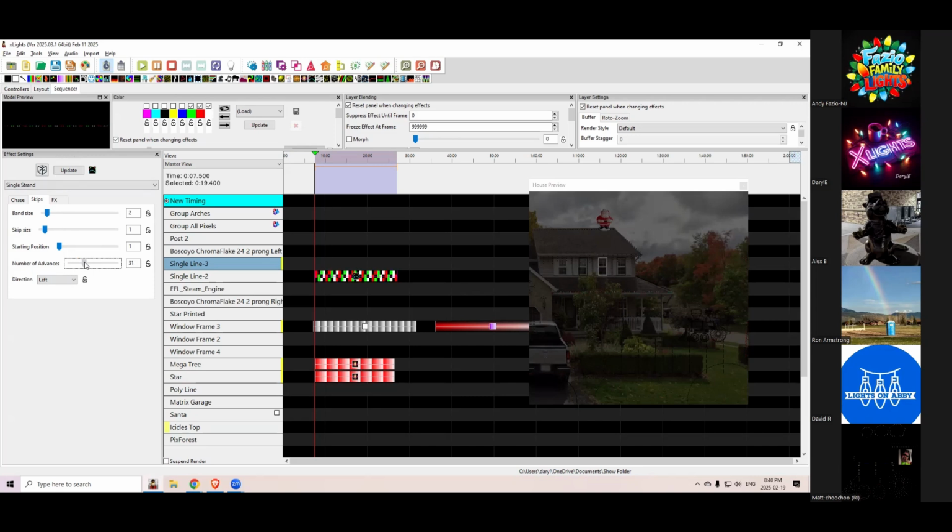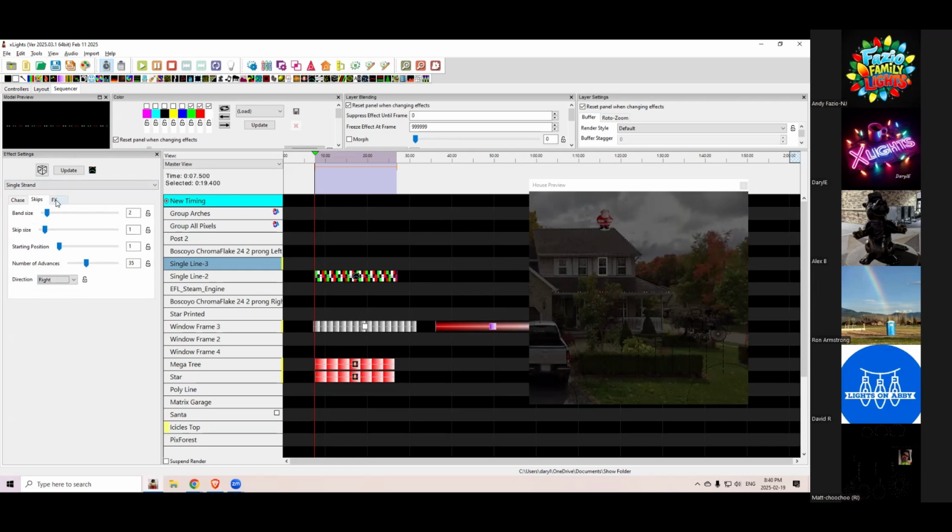Yes. Let's crank it up maybe. There we go. Slowly moving. So it's moving to the left. Obviously, you can move to the right, et cetera. So the skip section here on the single strand is what you typically would find in trying to replicate a classic style of Christmas lights.